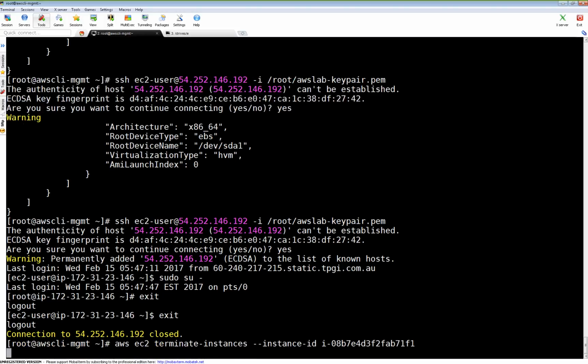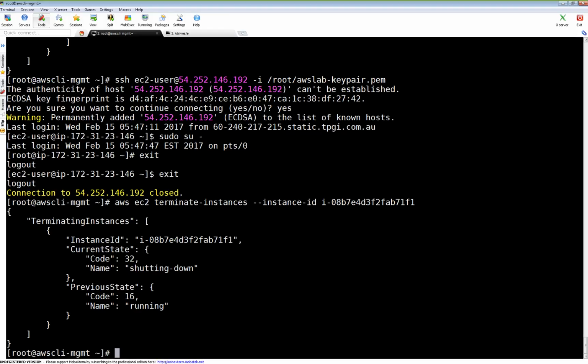Okay, now to make it easy, what are the three main states? One is running, one is stopped, and one is terminated. So we are terminating. If you see, the command is simple, right? So this instance will get terminated, meaning decommissioned. And when you decommission your server, Amazon will not charge you anything for your instance.